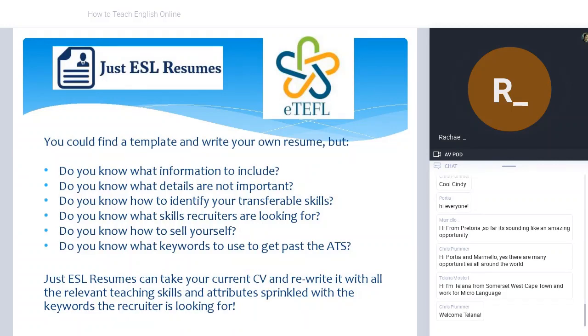So the more keywords you have, the more likely it is for a recruiter to actually see your resume. So Just ESL Resumes takes your current CV and we create a new one, taking all of the skills of your previous life and making sure there are lots of keywords so that a recruiter gets to see your resume.